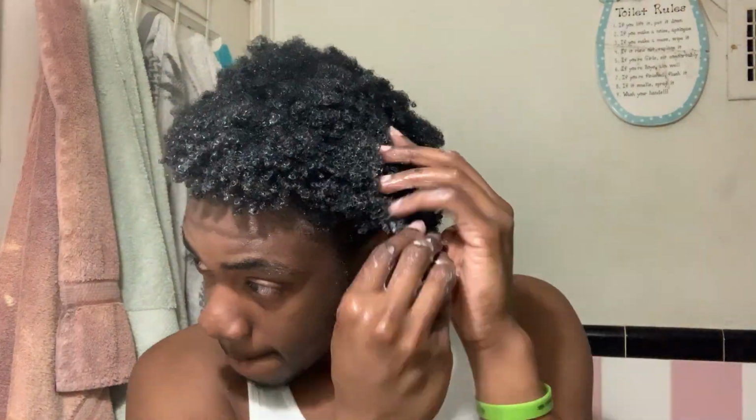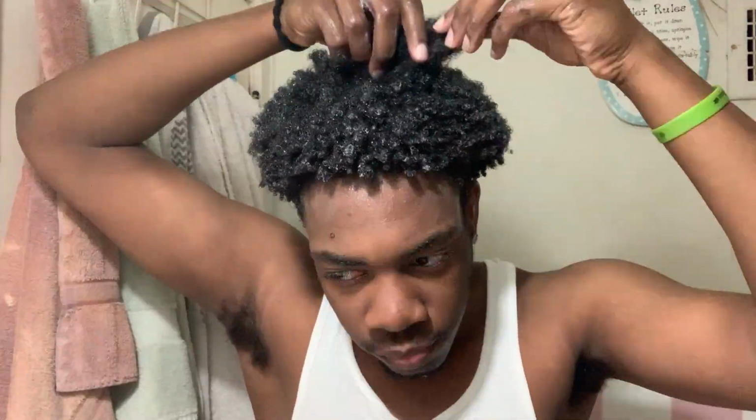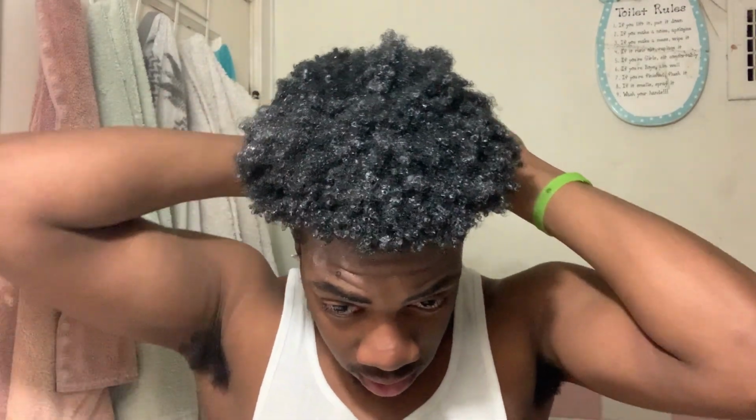That was a step a little early, you know what I mean? A little preview. I'm just really working it through right now. I'm finished putting the product in, but I'm just really working it through everywhere, especially the back, because the back of my hair gets the curliest.